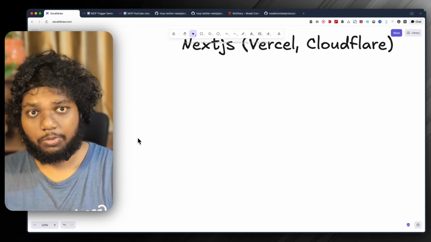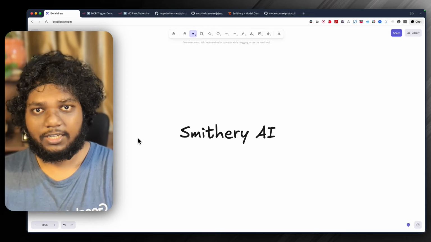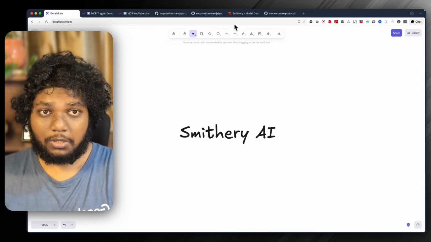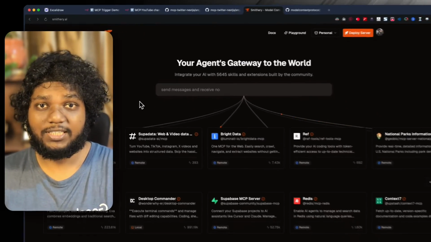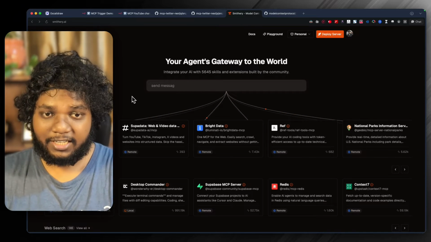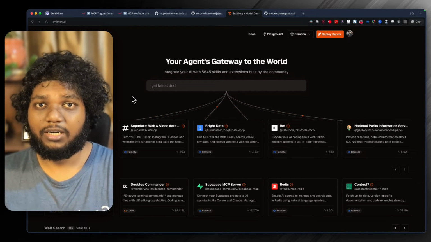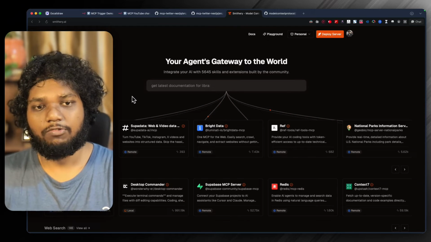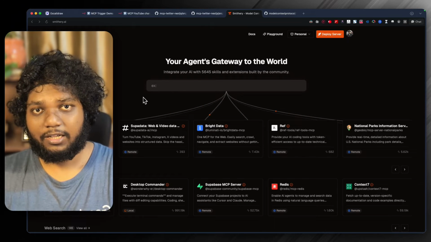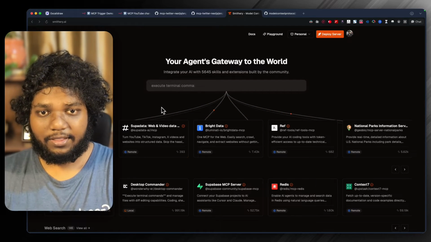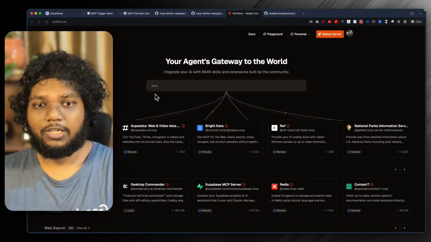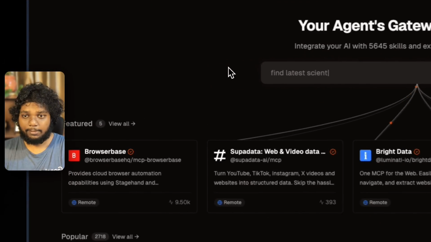Now let's come to the third option, and that is Smithery.ai. This is something which I discovered lately, and it is amazing. So if you don't want to get into the complexities of n8n, if you don't want to get into the complexities of Next.js, and if you just want to build a dedicated MCP server, then this is the right place to host. Here, if you build anything in GitHub and link it through here, you can consider this the Vercel for MCP servers. So this is how I can simplify it for you.